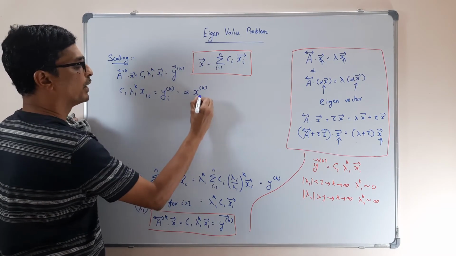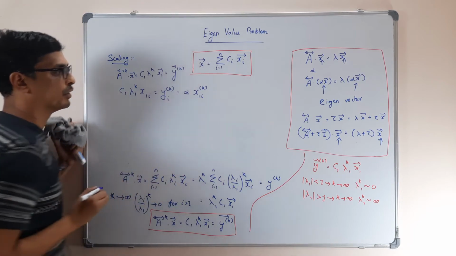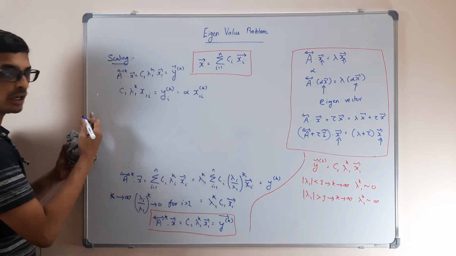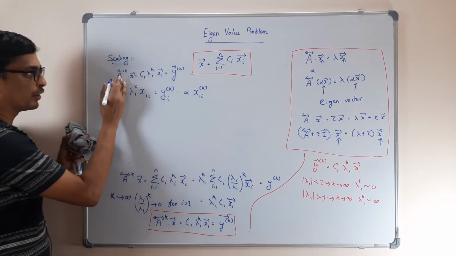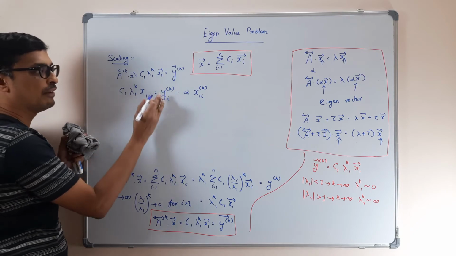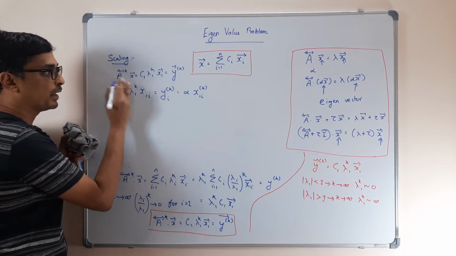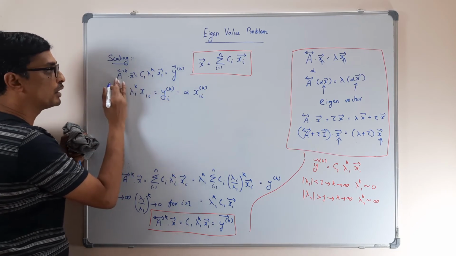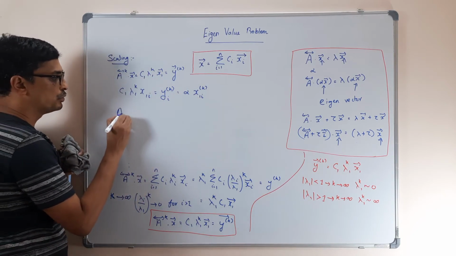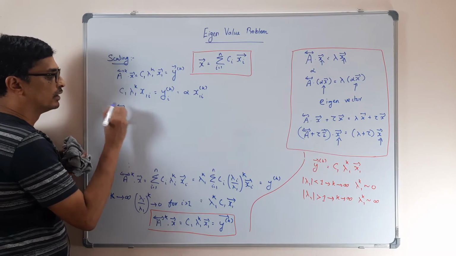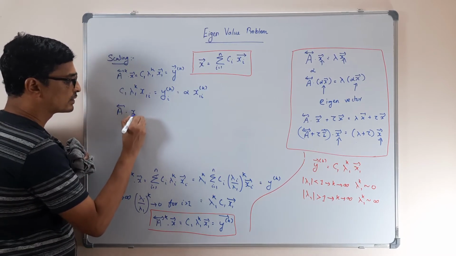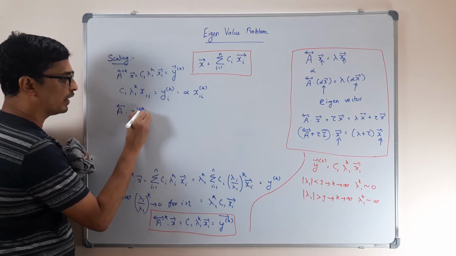So I am going to make it as 1i. Okay, so now in the next iteration, what am I going to do? Because I have to keep on multiplying x, basically that means I am going to keep multiplying another a with y. Instead of multiplying a with y, I am going to multiply a with xi. So that means I am going to have a matrix A dot xi to the power of k.